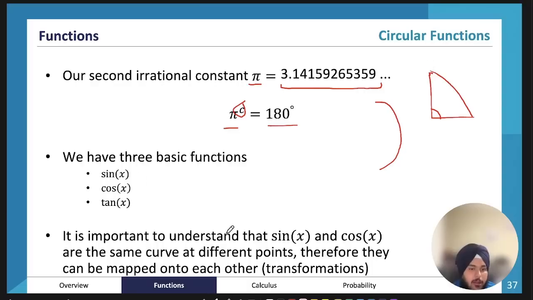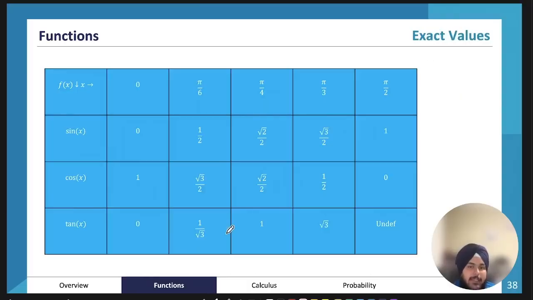Okay, so here is the exact value table. Everyone should have this memorized by now. If you don't, you've still got like a month or so to memorize this, but try and get this memorized as soon as possible, because you literally can't do some of the questions in exam 1 without knowing this exact value table. I just want to point out that you have to memorize this.